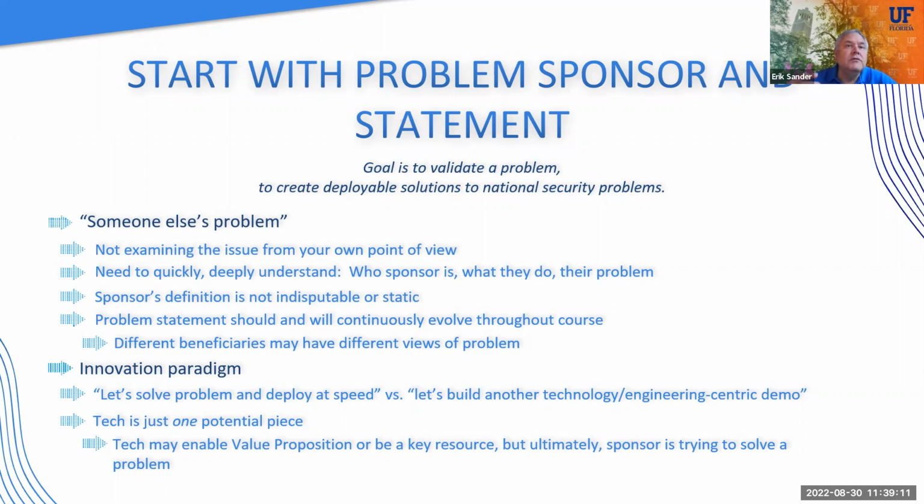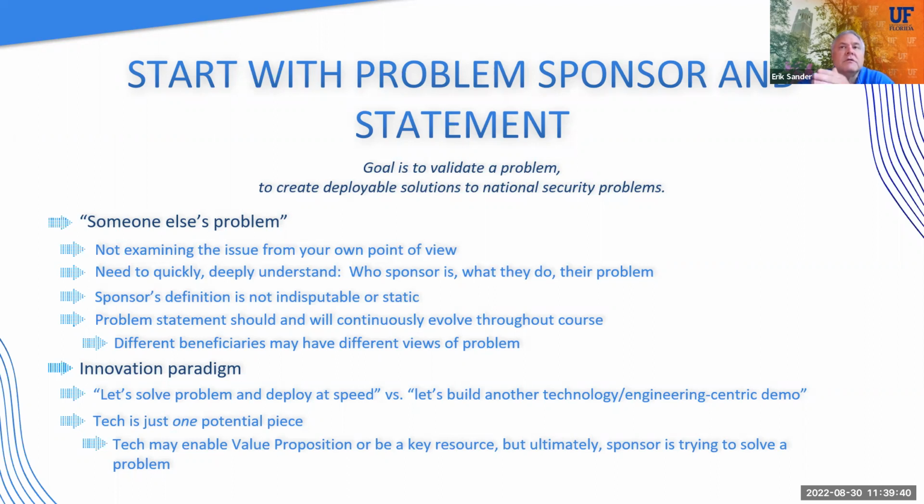And so we have a tendency to bring that bias into our assessment and examination of a problem that somebody brings to us. So take a step back, try and put your biases and thoughts aside, and be very open to understanding, to having open-ended but focused questions that help you understand the problem first from the problem sponsor's perspective, and then you'll do the same thing with other beneficiaries.